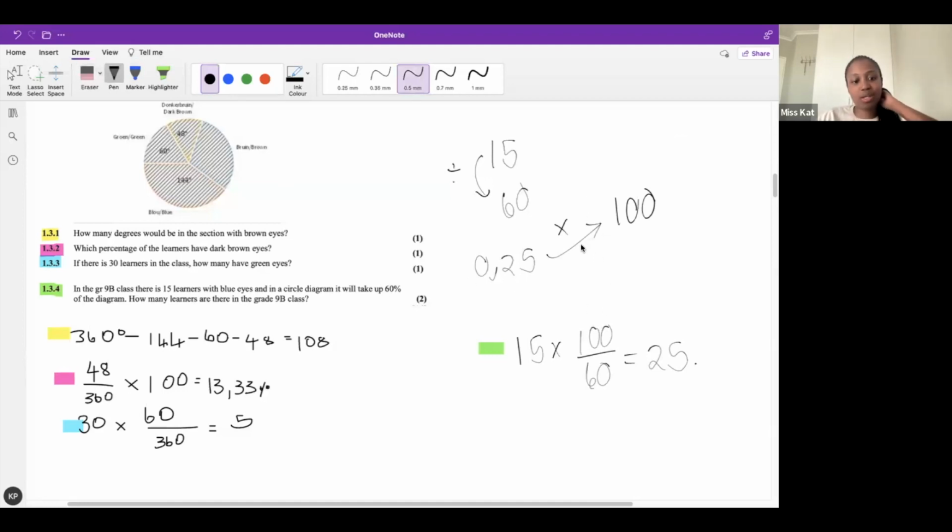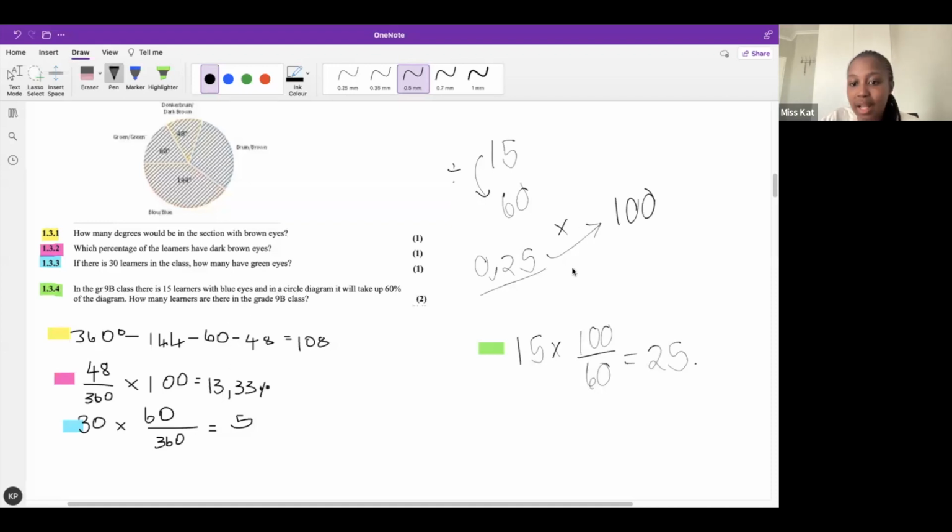Think about it. Now I'm doing a little lesson that's like going back to the days. I don't want you guys to just cram it. I want you guys to understand what's going on, right? So this 15 is 60 parts of the total. So I'm going to divide by 60 to find out how much one part was, and it was 0.25. But how many of those parts do I have? I have 100 of them. So you're going to say divided by 60 to find out how much one part is, and then times by 100 to see how much the 100 parts would be. Yes, Tando?